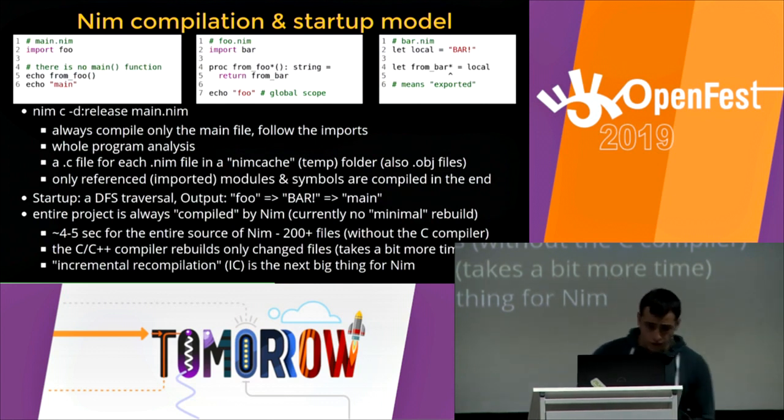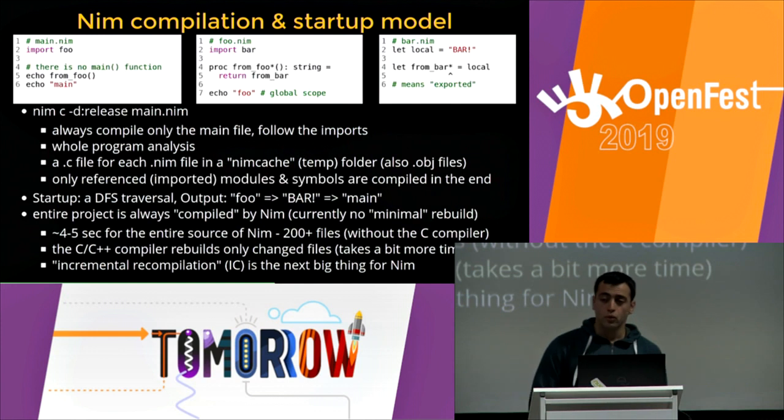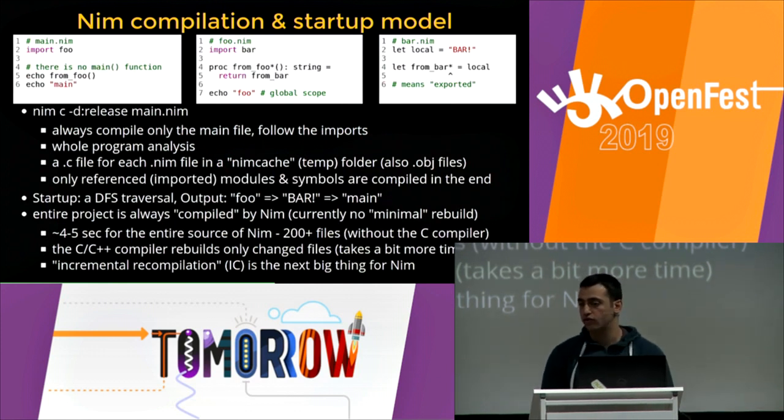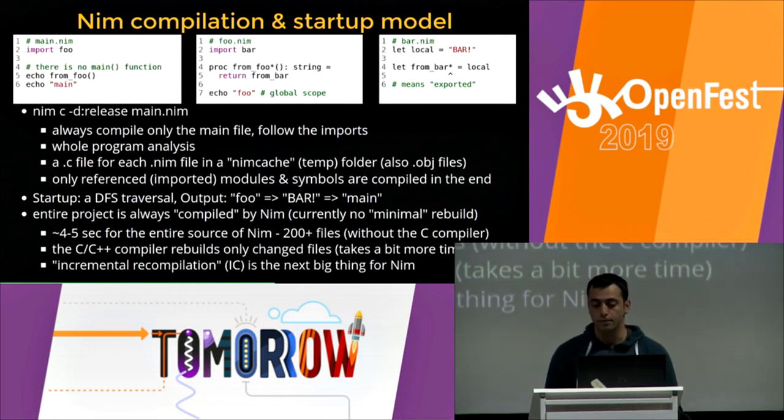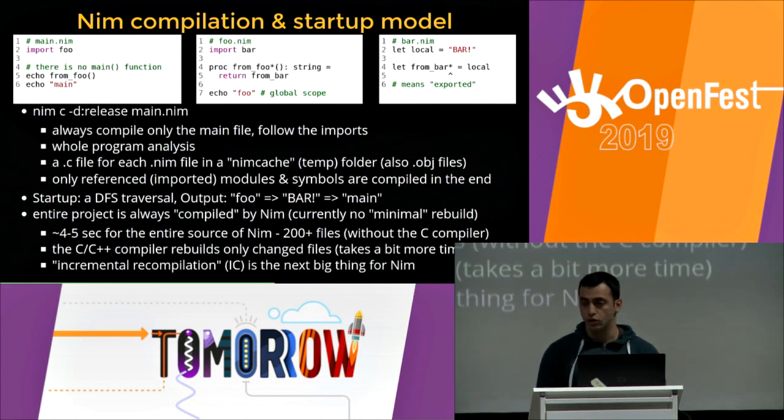So whenever we compile a project in Nim, we always compile the root file. For example, the Nim compiler is comprised of 140 files, and it also references a bunch of the standard library, which is shipped along. The compilation of the entire Nim compiler, the Nim part, takes around 4 to 5 seconds on my machine. After that comes the compilation of all of the 150 or 200 C source files which are produced for each module, and that takes a bit more, but the total compilation of the entire Nim compiler on my machine currently is 20 seconds.